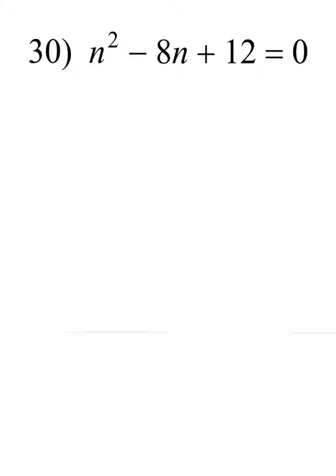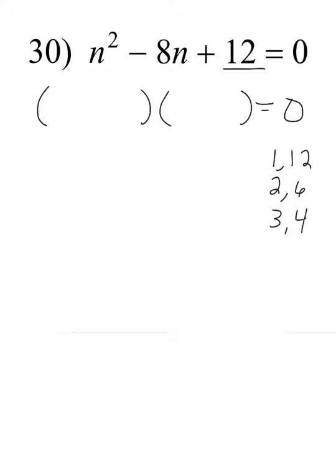Okay, so let's look at this problem because we have a slightly different situation, but we're still going to do the same kind of process. So we have to create our factors. I'm going to set them equal to 0. So this time we have a 12 as our constant. So our factors for 12 are 1 and 12, 2 and 6, 3 and 4. Okay, it's a positive this time, which means that we're going to have to add our factors together to get 8. So that means our factors are going to have to be 2 and 6.